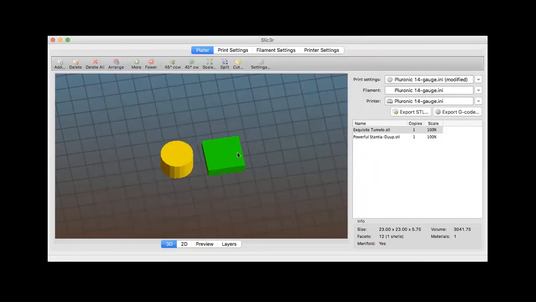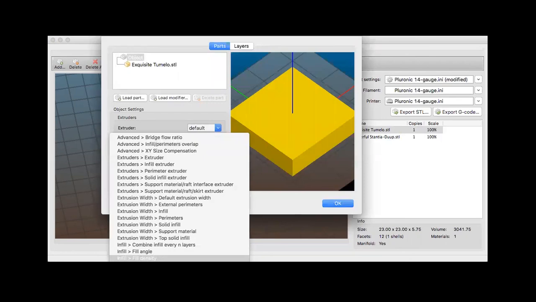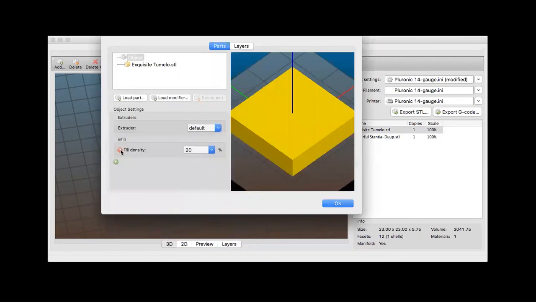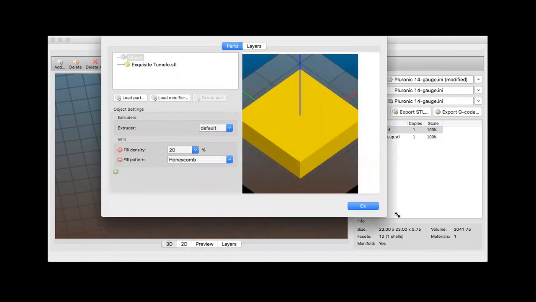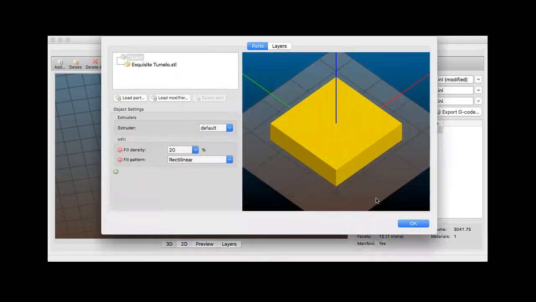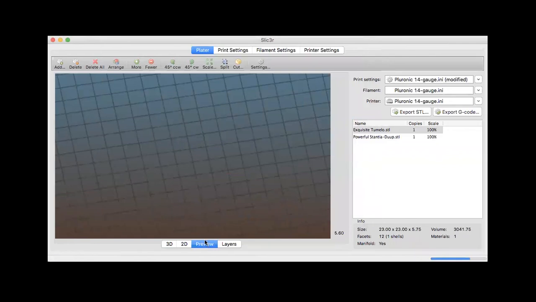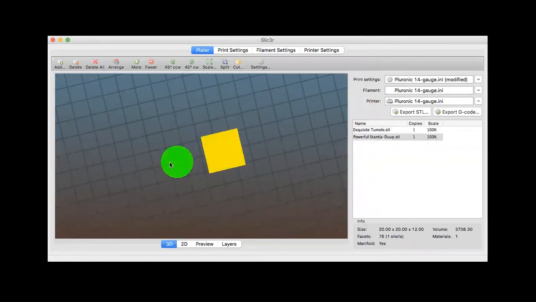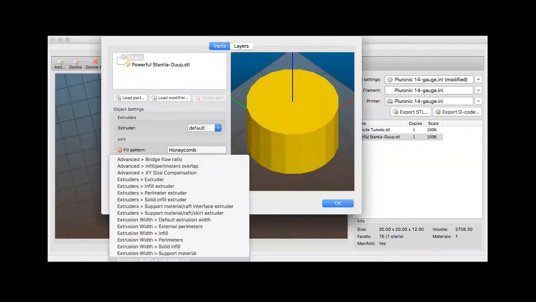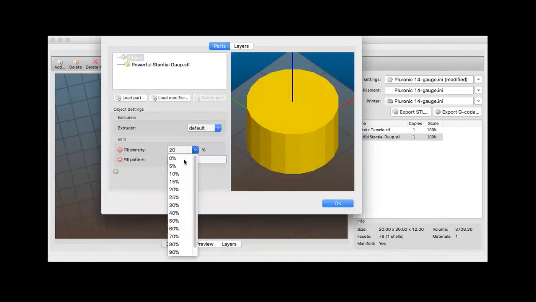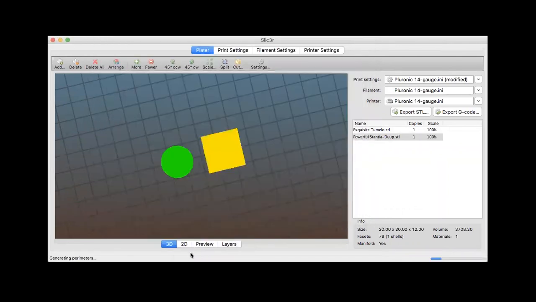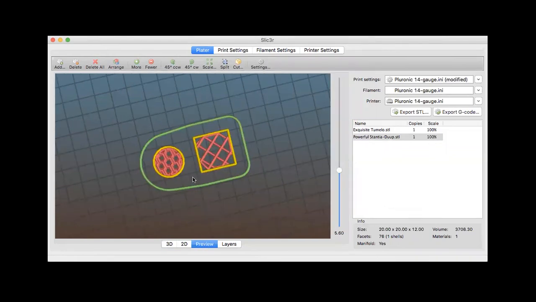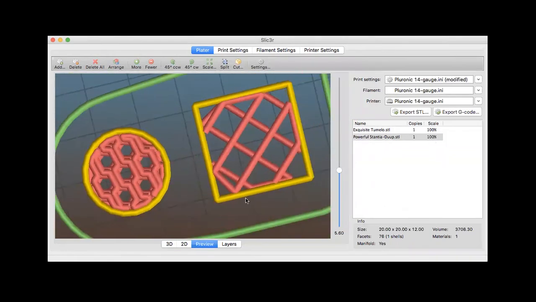And then I can do the same thing and change this to be rectilinear instead. Now in the preview, I need to change this density. So now you can see how I have a rectilinear infill on the cube, but a honeycomb pattern in the cylinder. Awesome, that's great.